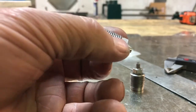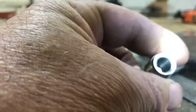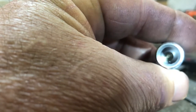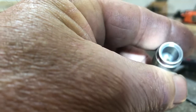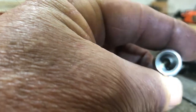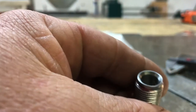Make the tool for that. So, and I have not looked in the bottom to see how the shoulder came out. Wow, that is right on the nose, it appears. I don't know how to show you that really. But it looks like it, using that arc calculator, that planes right into the bottom of that nipple. Like I say, probably not gonna be able to see that. Light's too bright and too dark without it. You just have to take my word for it.